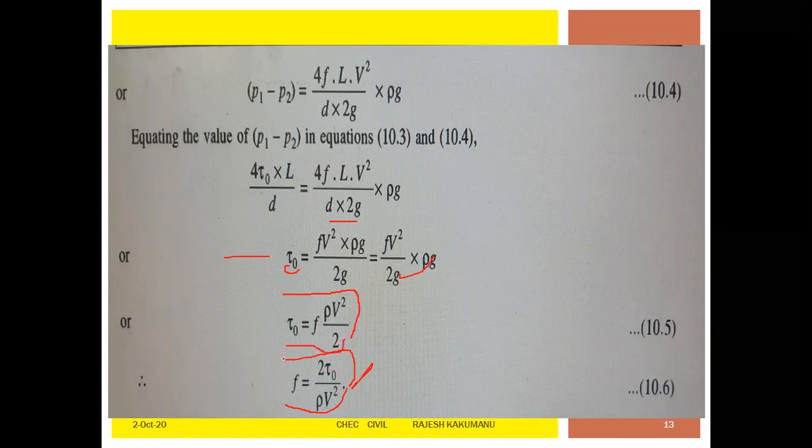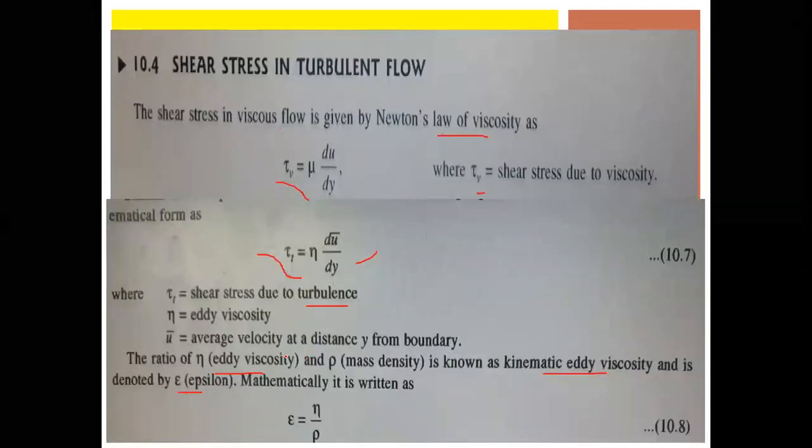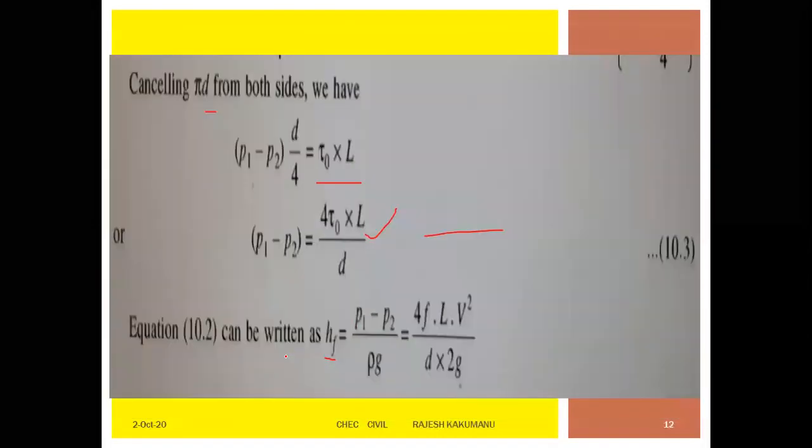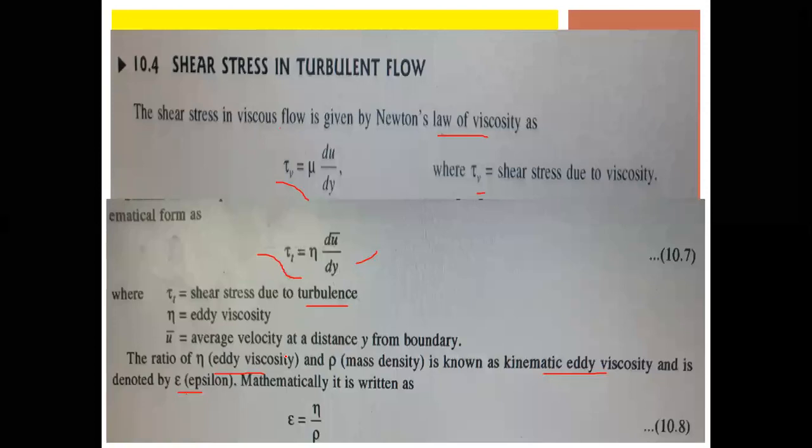This is the friction factor equation. So like this we have got the shear stress in the turbulent flow, right? Next, the coefficient of friction in the turbulent flow. Now whenever you are applying the shear stress for both laminar flow and turbulent flow, in just now the total stress we are applying, then what is the total stress here?